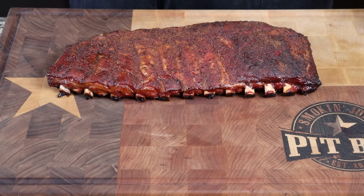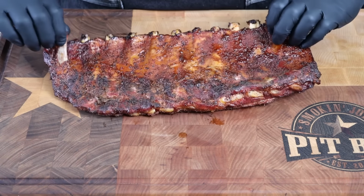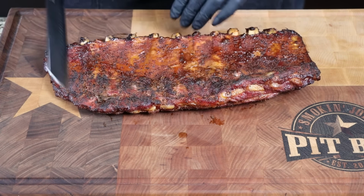All right, so the ribs are ready, and the total cook time was right at 4 hours. And check out this amazing color. I gotta tell you, these ribs picked up a ton of flavor from that glaze that we used and those savory seasonings that I added earlier in the cook. So let's go ahead and slice into these ribs. I like to flip them upside down because I can see the bones a little bit better on this side.